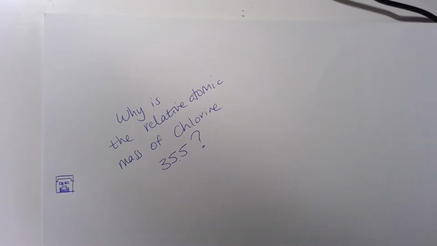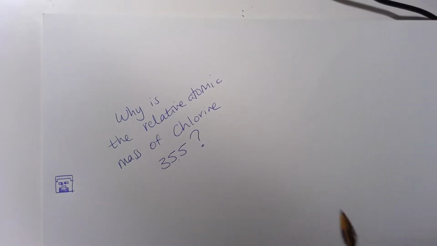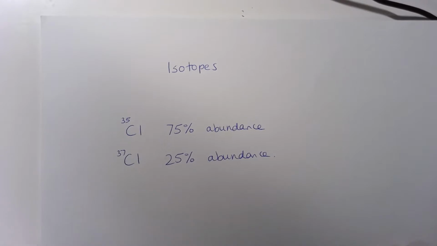chlorine. So for example, the relative atomic mass of an element is the weighted average of the masses of the atoms of the isotopes. So it's all of them. So there is a brilliant calculation to help you work this out, and it's one that you're going to need for your exam. So let's look at chlorine. There are two isotopes of chlorine.